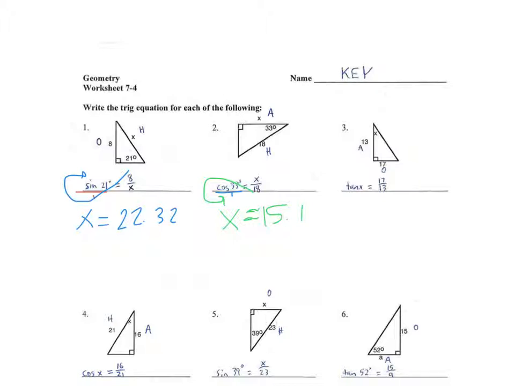Okay, here we have the tangent of x. Here I do not know what x is, so I have to do the inverse tangent. So I'd write the inverse tangent of 17 over 13 equals x. On my calculator I'm going to put inverse tangent 17 divided by 13, and x equals 52.59. And then you're going to finish your homework for the day and keep doing the rest of the problems, figuring out what that proportion actually equals.